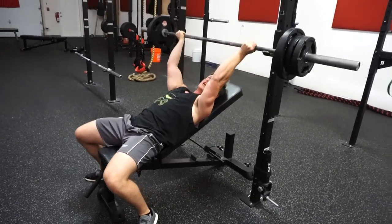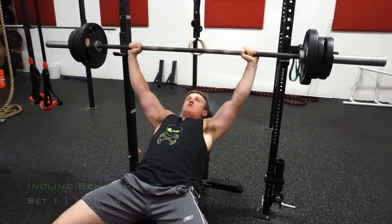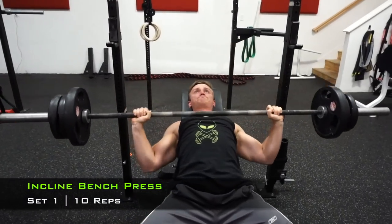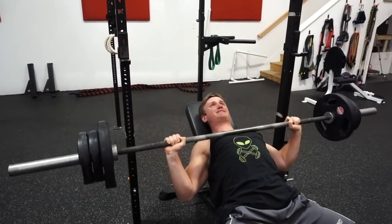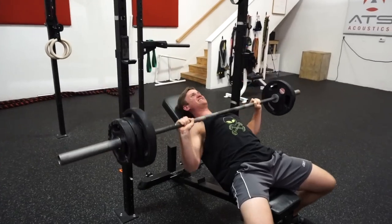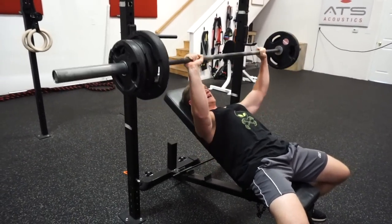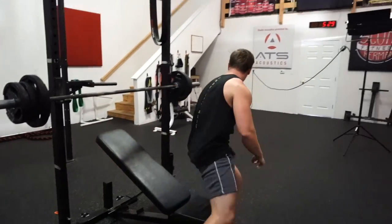1, 2, 3, 4, 5, 6, 7, 8, 9, 10. All right, 10 reps on the reverse grip. Now we're going right over into the regular. 3, 4, sticky. Fire them up, guys. 6, 7, 8, 9, 10. Good. Get up. Rack that bar.